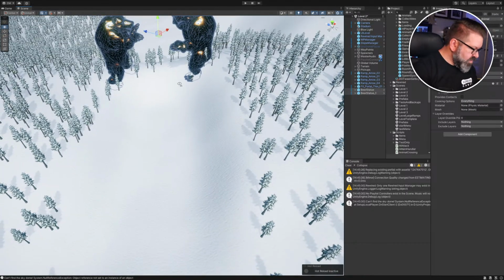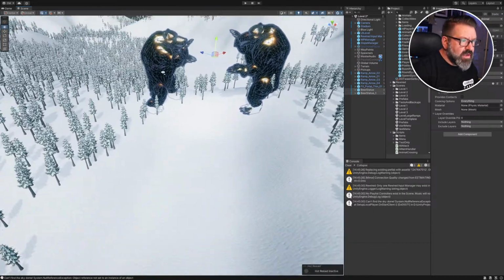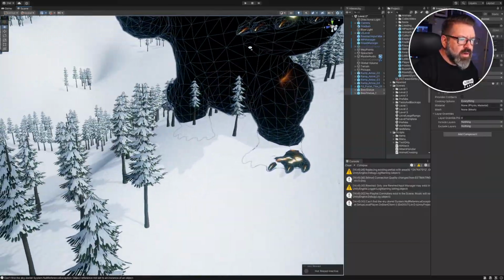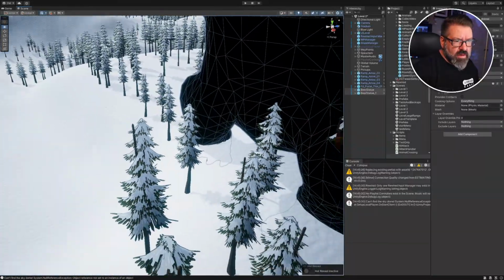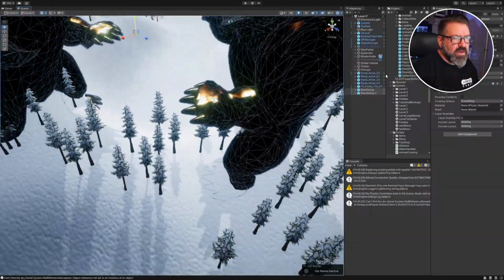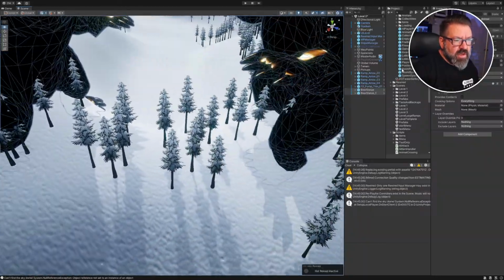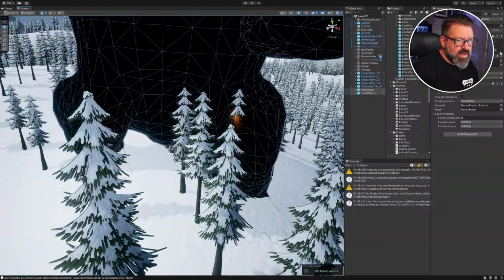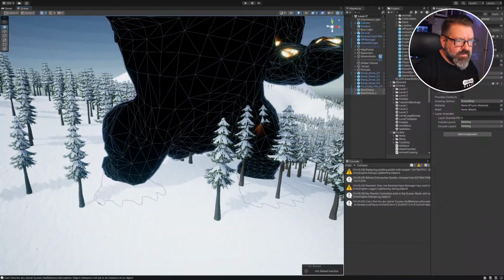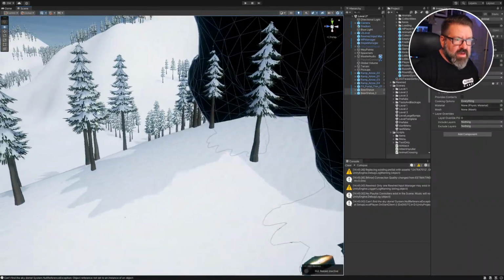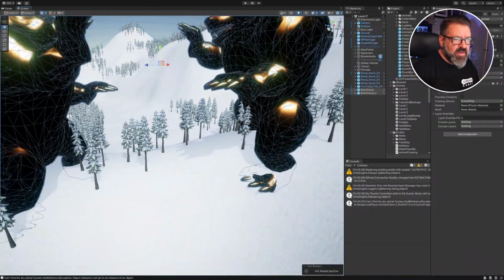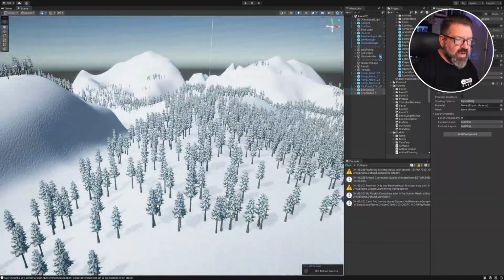Let's make sure all the feetsies are on the ground. I mean, they're covered in snow, so that's okay. That guy's got a tree growing out of his crotch. Not good. I'm just gonna leave it for now because I may move these later. I'll go ahead and leave that as is.